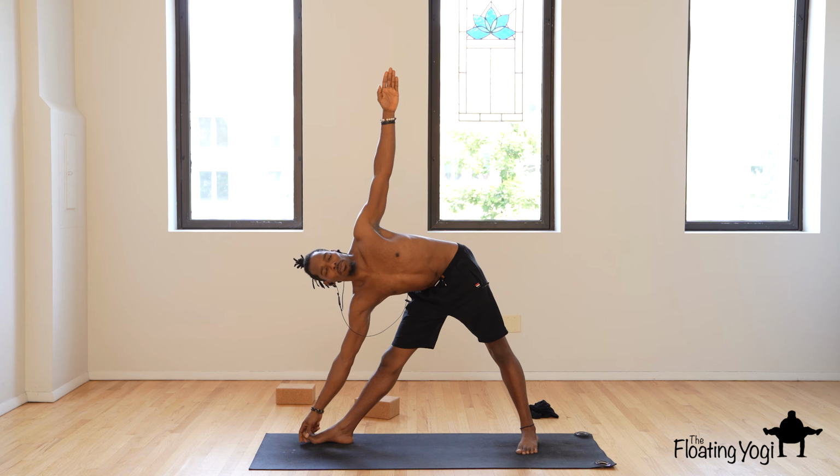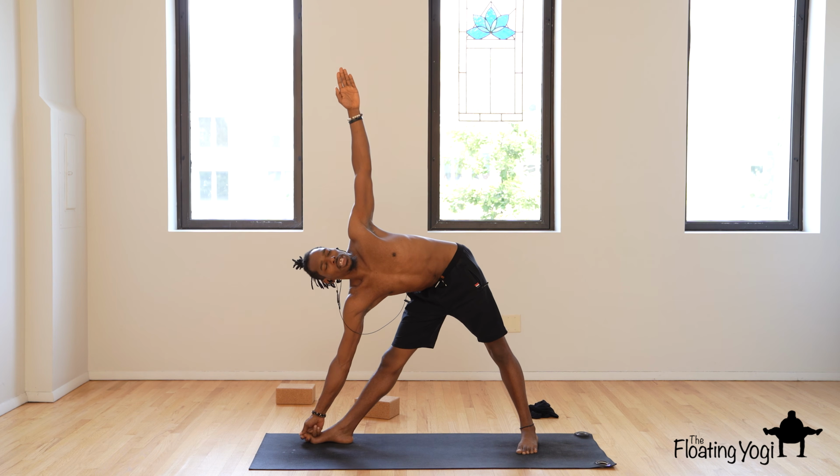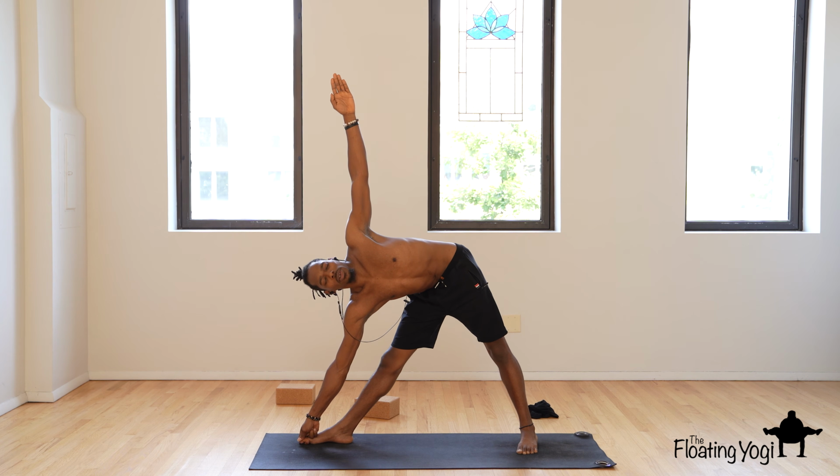You can also grab the big toe with the peace finger and then use that as a bind to pull you down as you lift it up. Keep a firm grip with your fingers, but don't let the toe move. Inhale, lift up, arms to a T. Turn to the left side.